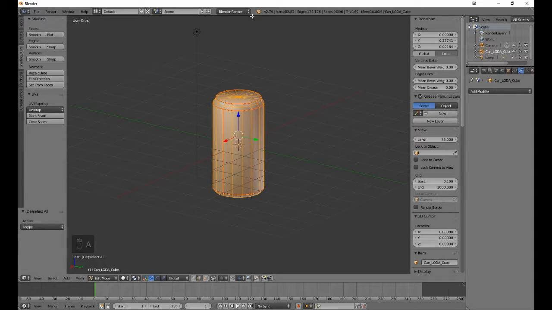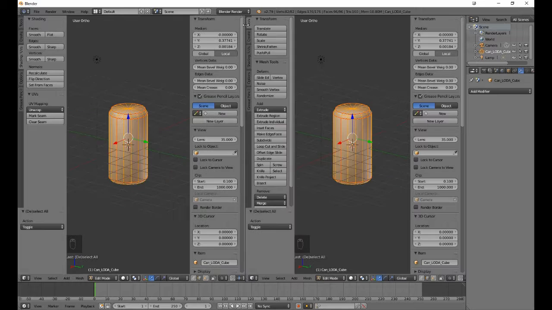First thing, move the cursor up to the top of the screen where it turns into a double-ended arrow. And right-click it, and then we want to split area. And just left-click to confirm. Over in the right window, we want to get it to the UV editor or UV viewport.